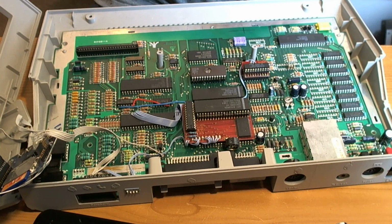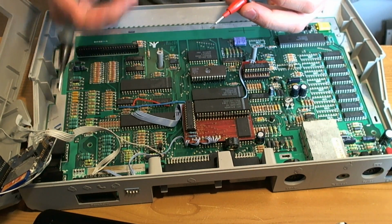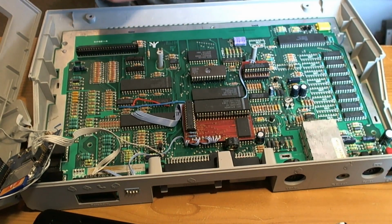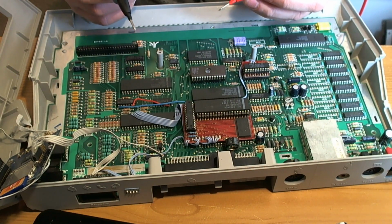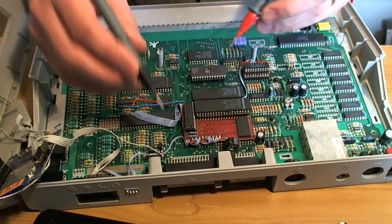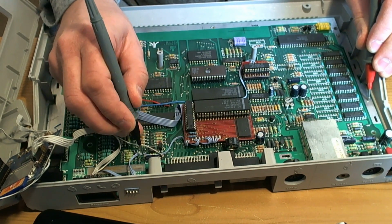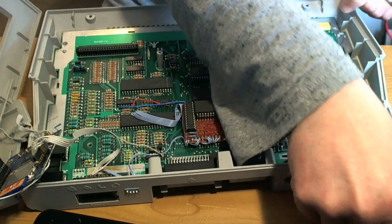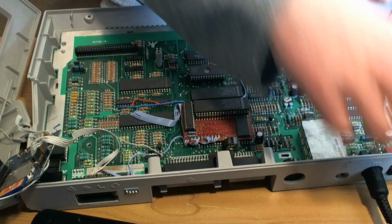Let's test it. See if we get 5V across here. Because that would be a lot neater than the way I've done it, by hooking it up to the SIO connector to take the power from the main board, and then you can unplug it. That makes sense. So let's have a look. Hope I plugged it in first. I'm going to plug it in and see what we get.